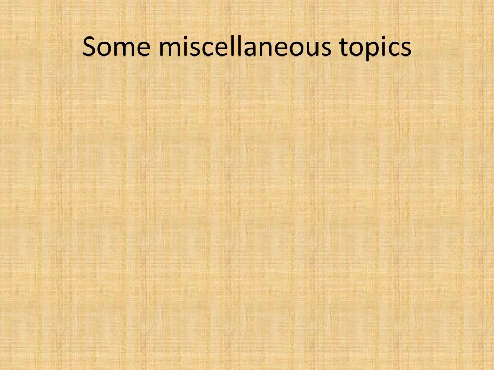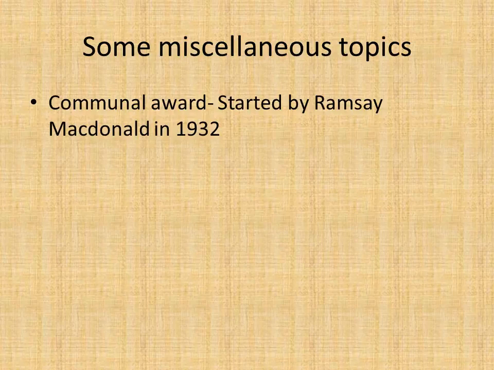Apart from the topics covered till now, there are some miscellaneous topics that have been left out. These are: there was a communal award which was started by Ramsay MacDonald in 1932. This is a very important topic because it was the base for Pune Pact. So you must go through this. You must remember this, that the communal award was started by Ramsay MacDonald in 1932. You will be reading about it in detail in the history section.